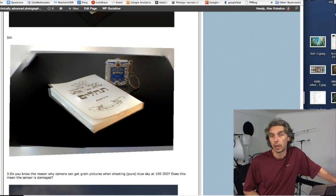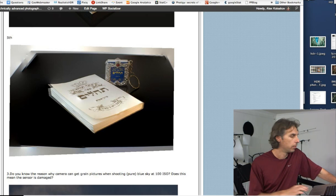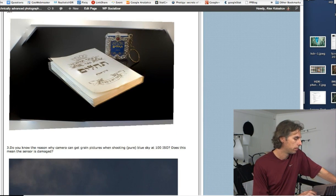So again, I'm not sure, but I think that was the cause, because I never had anything like this using both methods, macro focusing rail movements or just refocusing with the lens. It always worked pretty well, and I was always using long focus lenses, 100-180 millimeter. So you may probably need to do the same here. Also make sure that you have enough steps. You have 5 steps, right? For this it looks like it should be enough to get everything in focus. So I don't think it's an issue. The issue is the wide lens. Okay?